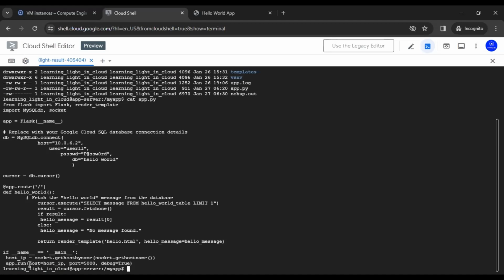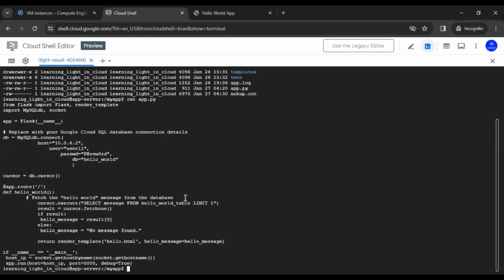In app.run we are providing this host IP, which is not hard coded here. Rather, we are grabbing it from the operating system, and it is running on port number 5000, and we are keeping debug as true. The main part is that we are dynamically getting the host IP address and binding the Flask application to run on that IP address.